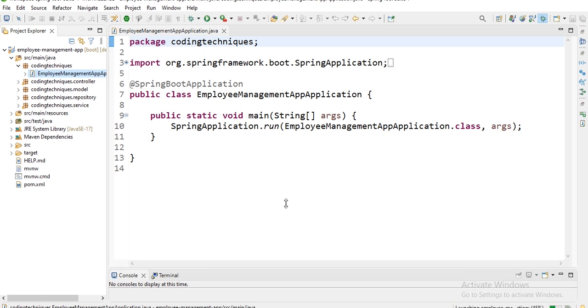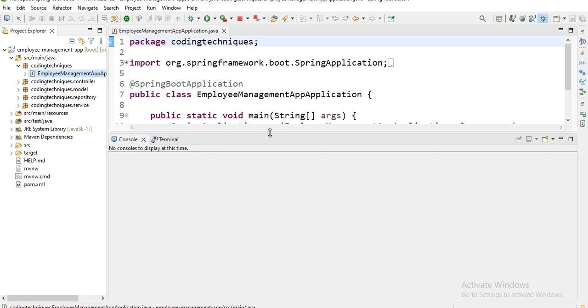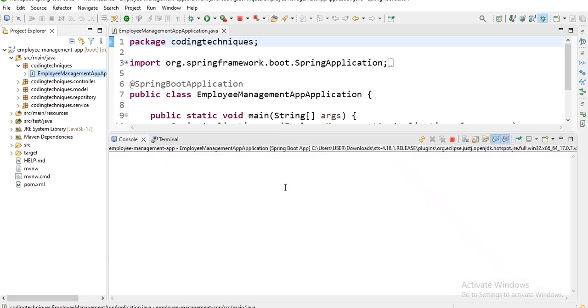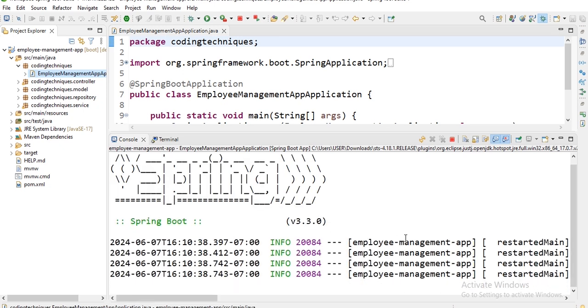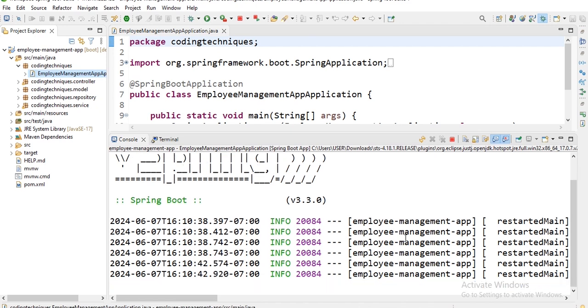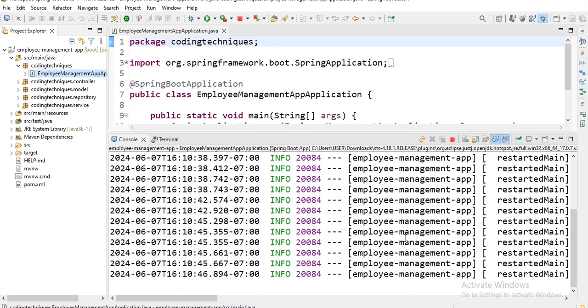The project will start running, and it will take time to finish. It started running and it will start on the port 8080. Once it starts, we will access the employee page from the project.